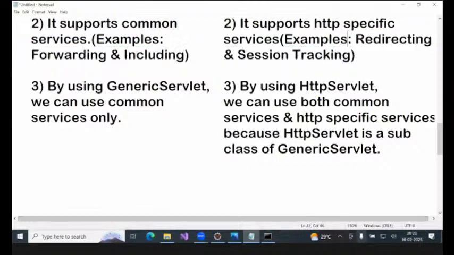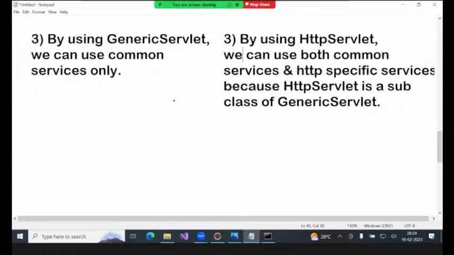Generic Servlet is protocol independent, works on any protocol, but those services are not possible to implement. With HTTP Servlet, which is a subclass, it is possible. Got your point? Presently, we are using HTTP Servlet on the HTTP protocol only. In future, if another protocol comes, they will prepare one more Servlet. That's it. Actually, what they do is, Generic Servlet is inherited in HTTP Servlet.